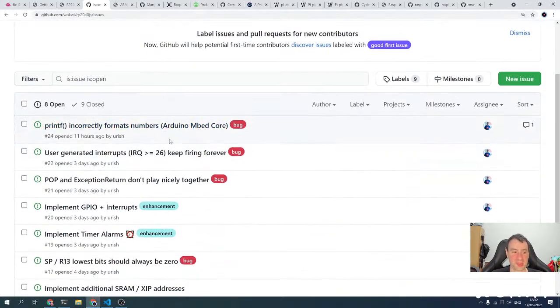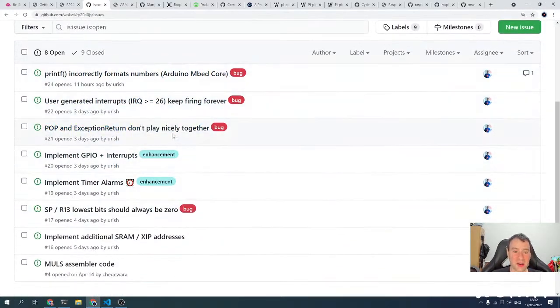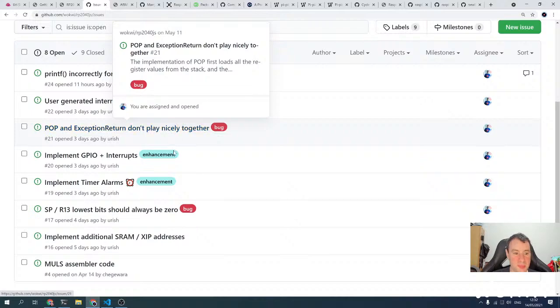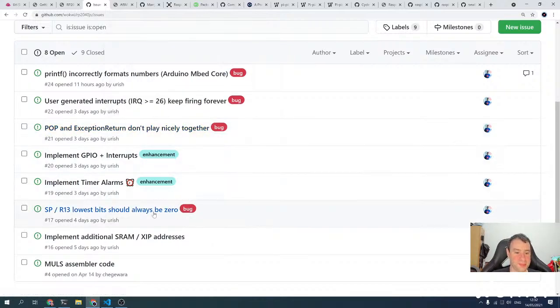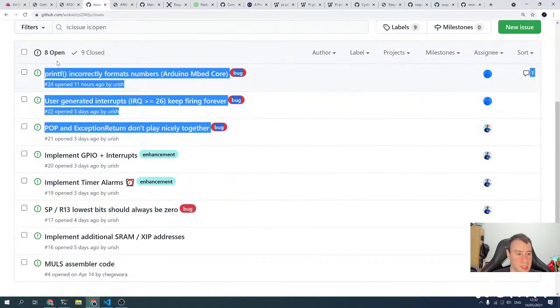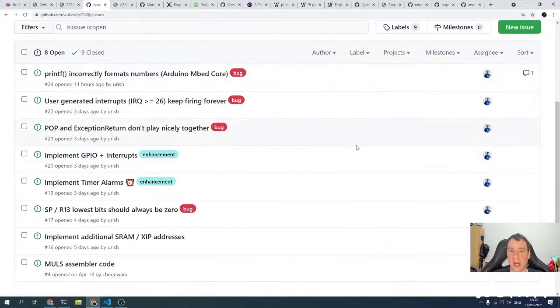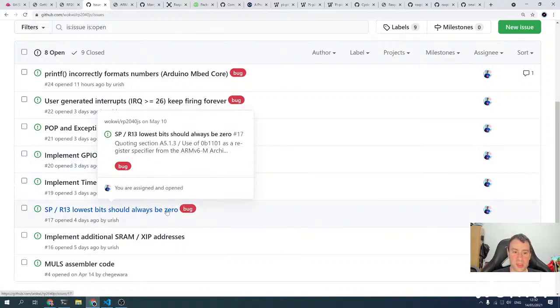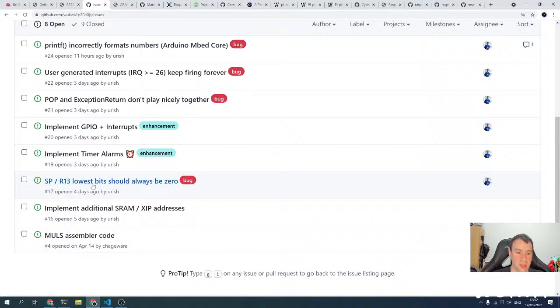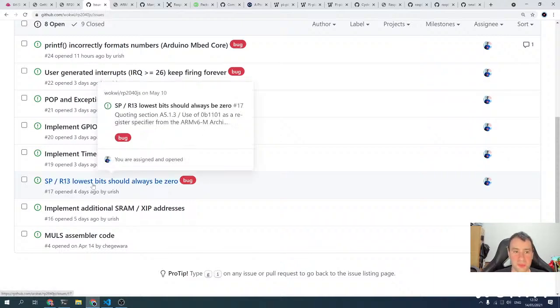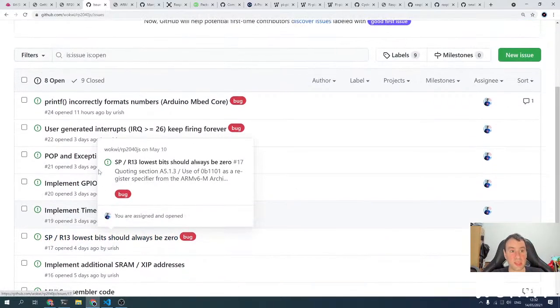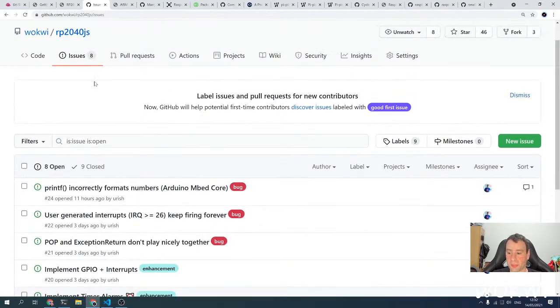So yeah, we have a bunch of bugs that I found, and we are going to go over them, explain them, and fix them. I think these are about 3 new bugs that I found since the last spontaneous live stream, and also ones we found when we ran our tests against the silicon and found some differences.